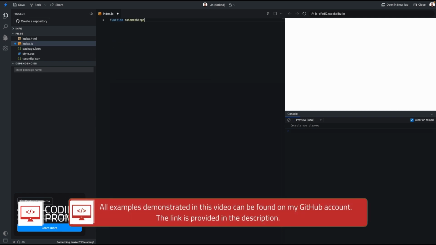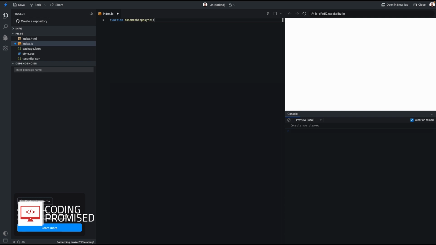I'm going to define a function called doSomethingAsync to handle an asynchronous task. I'll use a setTimeout handler to introduce a 1-second delay. My goal is to print "asynchronous task is completed" to the console after 1 second. Now, once the asynchronous task is completed, I want another function, let's call it HelloWorldWriter, to be invoked and write Hello World to the console.